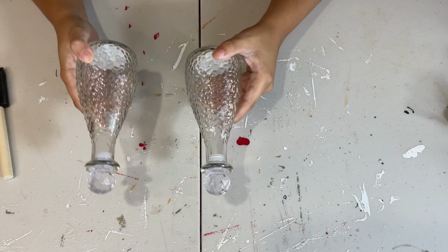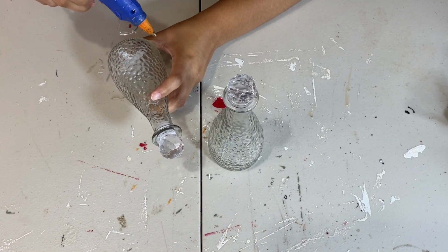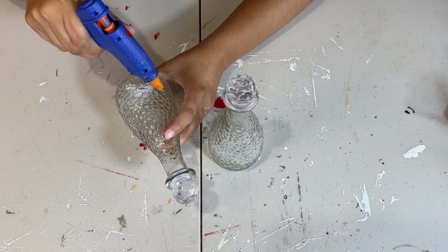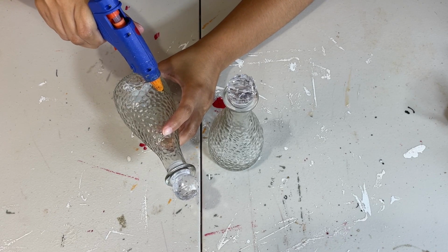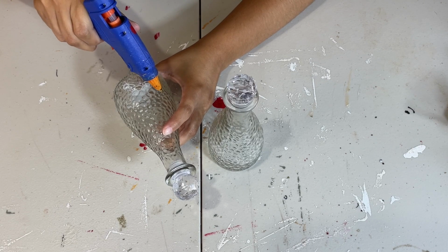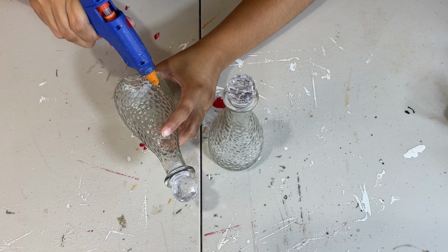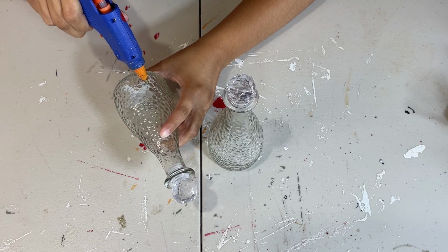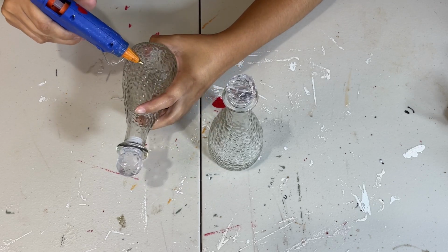Alright, so starting off with the first DIY, I have here these two glass bottles that I got from Dollar Tree. I thought they were the perfect looking bottles to make some potion bottles. And so what I'm going to do to make the labels is I'm going to make it using hot glue. So you can see me just starting off here, I am writing the word potion and I am just simply writing it with that hot glue. And then I'm going to allow that to dry.